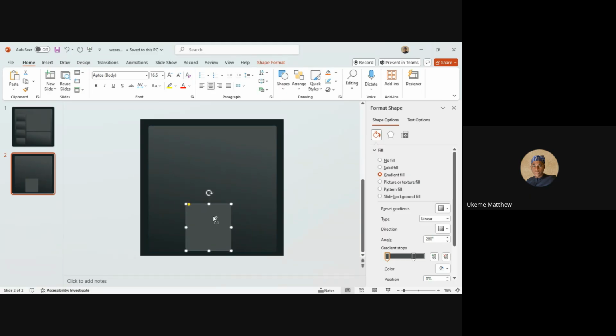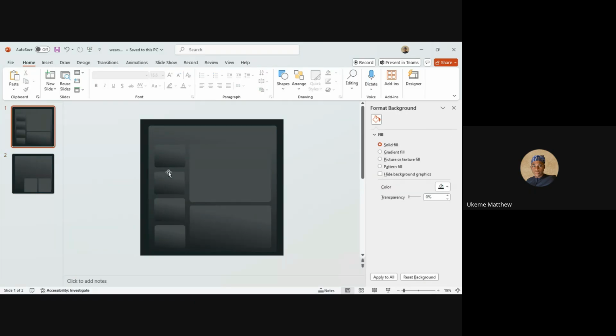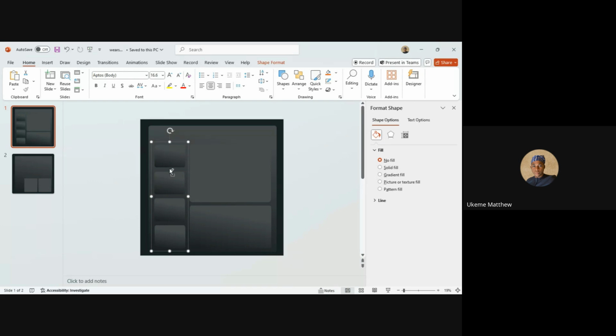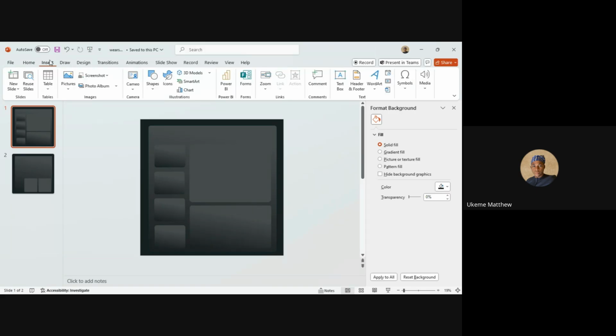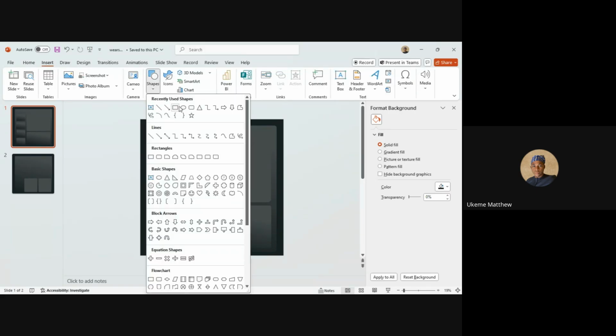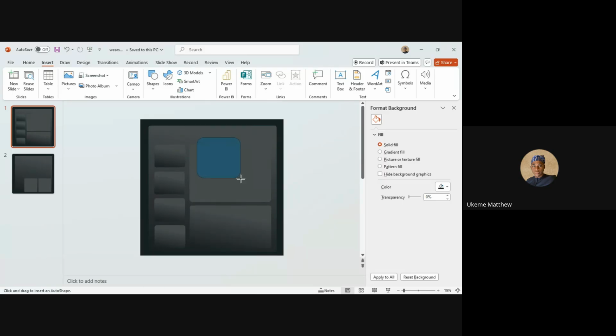And then we duplicate it quickly to have another one here. Something like this. This space is for the KPI cards. We'll still format it. Let me bring the KPI cards. This, Control C. These are just shapes too. Let me show us. To just create it, you just go on Insert, Shapes, and then here it is.